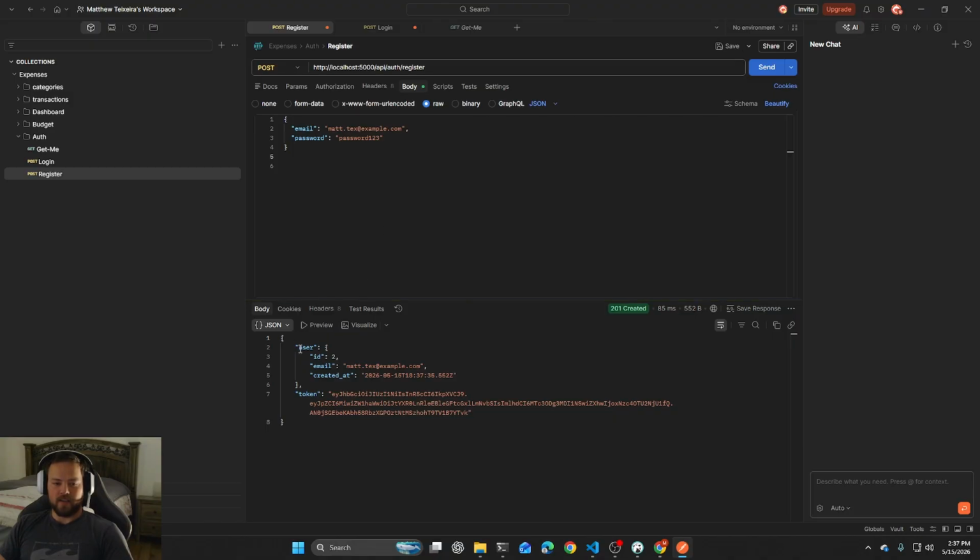And what we get back is good. That means we've created the user with this email in our created at time. And this is the JSON web token I was talking about. It's a combination of the user data plus that signature. And we can check this token out and verify what's in it by going to a JWT decoder.